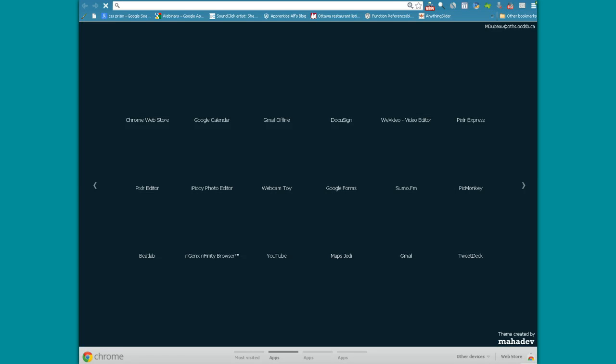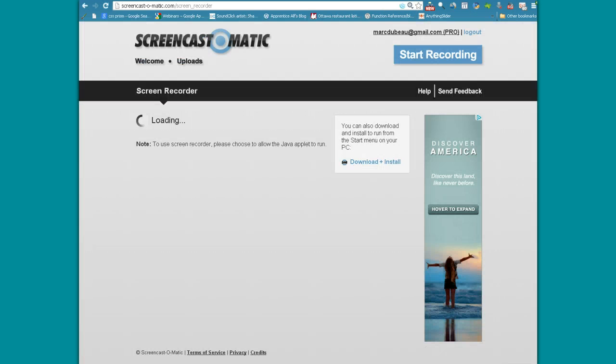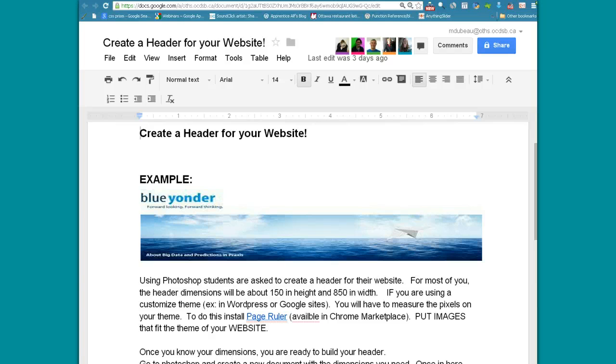Now the computer's so slow I'm not sure I'm going to do this, but there's a program called Page Ruler, and what you do is you click on that little icon, and it'll show up here. So write this down, Page Ruler. I'm not going to show you because this computer is so terribly slow. And when you click on it, you can actually measure stuff on your screen.